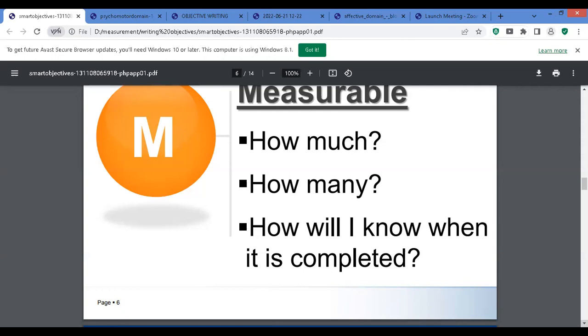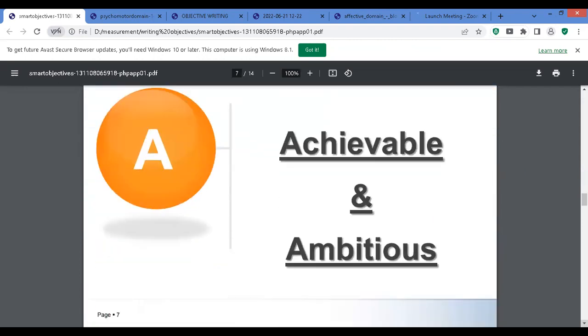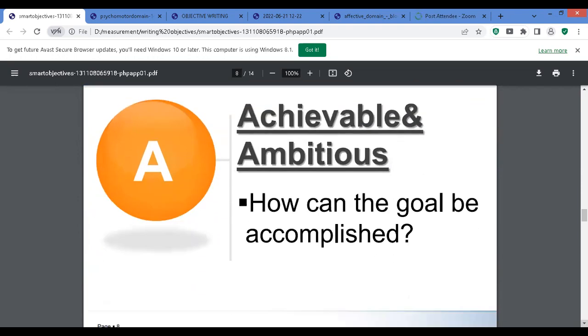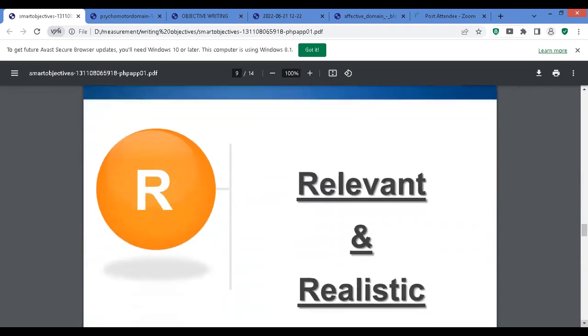So you decide how you are going to say that it is complete, right? And we have achievable. We have another word here also, just forget that. Achievable, right? So then again, achievable: how can the goal be accomplished? The way, how it is achieved, right? What's the process we expect our students to use? If the process is applicable and suitable to the level of the students, the capabilities of the students, then that will become achievable. So make sure that your process is suitable for that level.